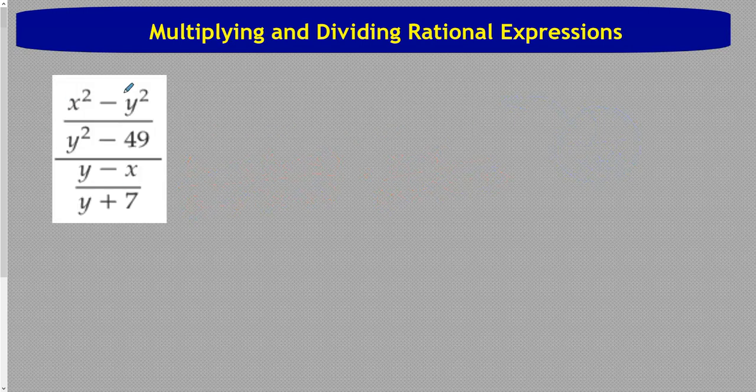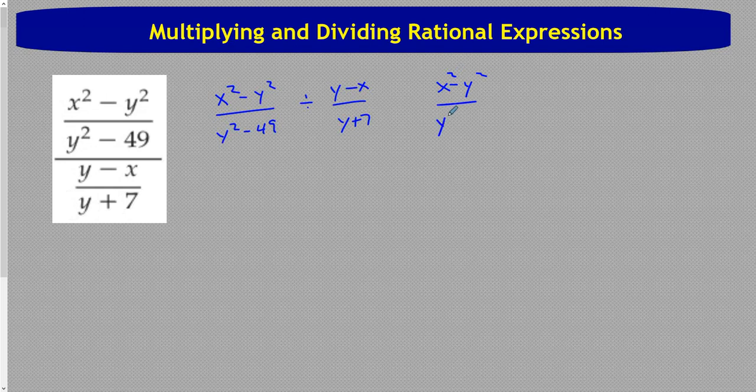Last but not least, this mess, right? So we got a complex fraction, fractions within fractions. So the very first thing I would do is rewrite it as a division problem. If you want to take this opportunity to change it to multiplication and you want to flip it, the inverse, at the same time, go ahead. If that seems like too much going on, then just write it as a division problem, and then you can change it to a multiplication problem. Whoops. Let's see. How do I fix this? y plus 7 over y minus x.